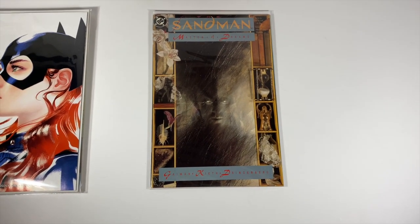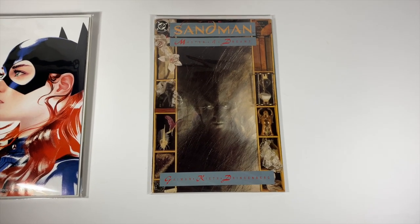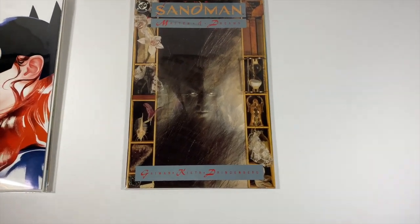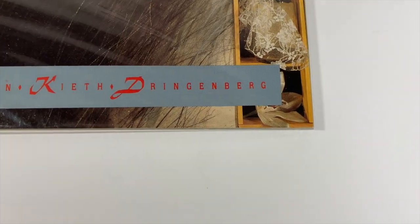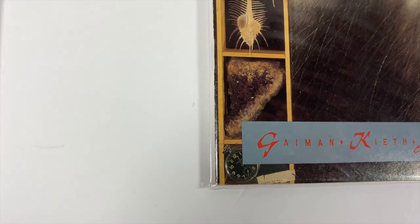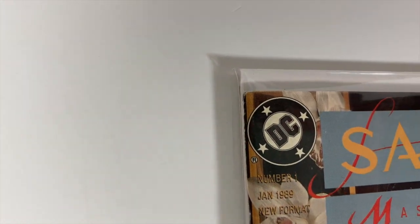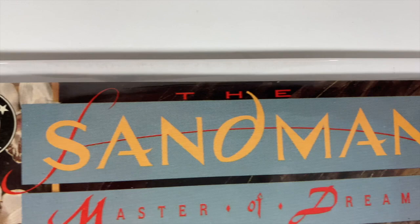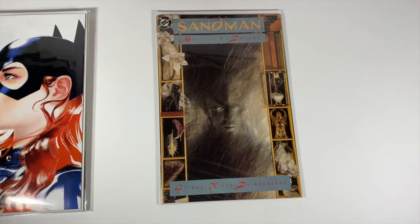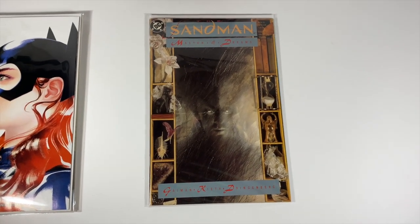This issue seems to be a lot more lenient than some others of its age. So I'm hoping that this, believe it or not, will come back a 9.8. Don't laugh, because I can obviously tell that there's a little bit of a corner issue. Clearly the spine has the fold cracking. However, a little bit of corner up there. However, no spine ticks. So a pressing certainly will get out any that I cannot see.